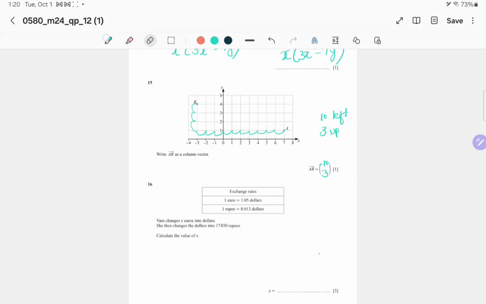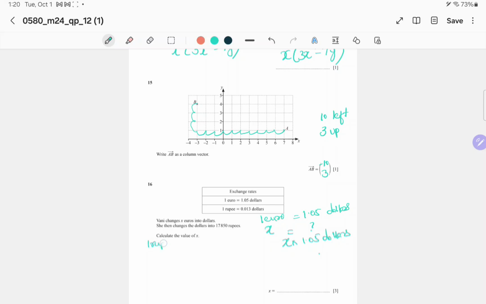One minute, I will redo the question. Okay, so 1 euro is equal to, I'll write from here, sorry, I made a mistake. It's $1.05. Okay, and then he is exchanging X euros into dollars, which is equal to X into $1.05. This is one part. Okay, the second part, it changes into rupees.